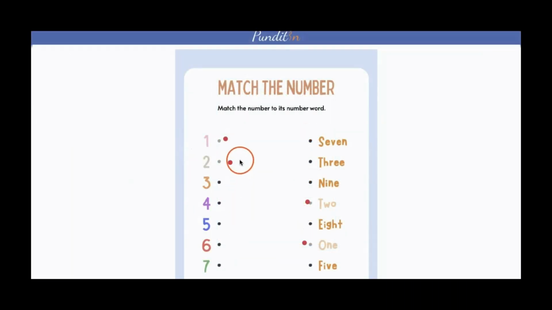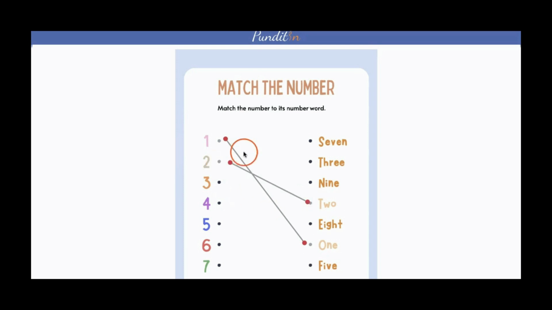Now, let's view from the student side. This is what we did for the matching element. So for the student to match, they just have to click and go to number 1. And then click again to remove it. So we're going to go here, match it number 2, and match it.